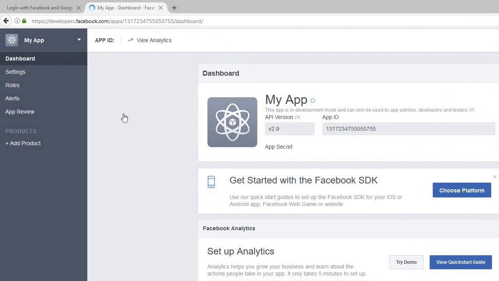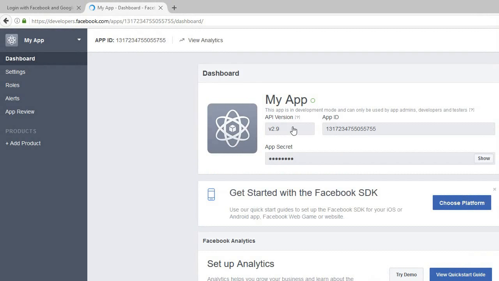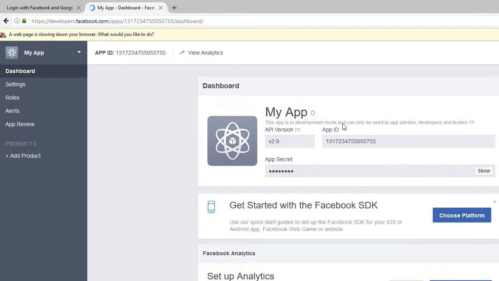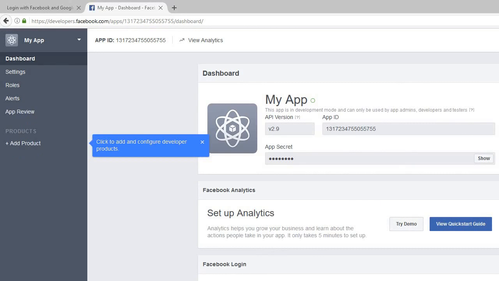Then you see the application ID and application secret. This application ID is unique and it is given by Facebook.